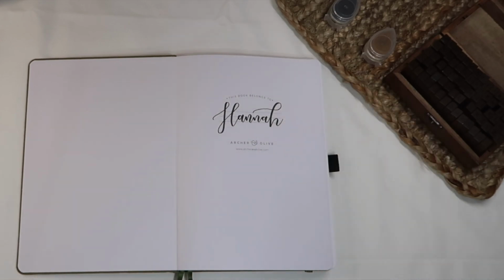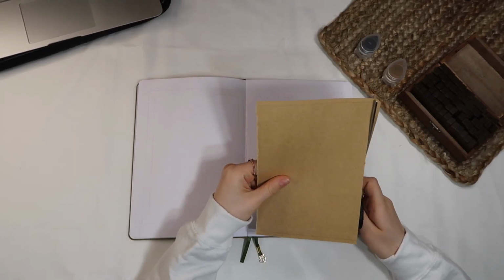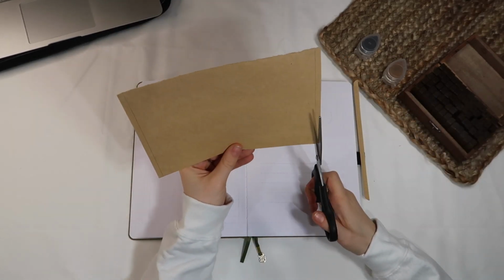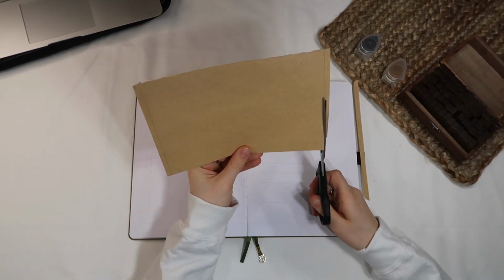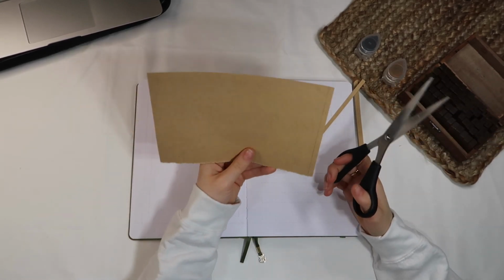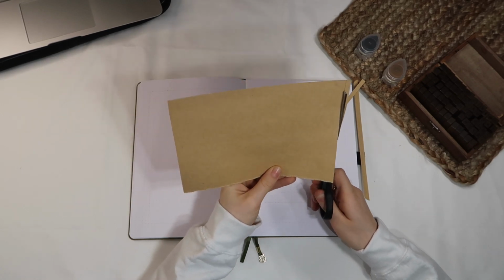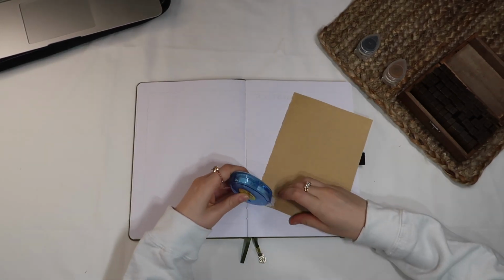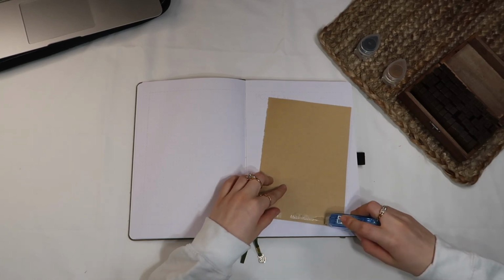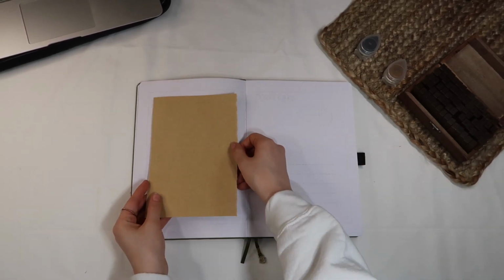The spring of 2022 is going to be my last few months here at home because fall of next year I will be attending college somewhere, and even if it's right next door, it will still be a different location than where I am right now. So in this notebook, I wanted to make the theme traveling, and each month is going to be a different place in the world that I want to travel. So get ready for some of my plan with me's coming up, like my January one.